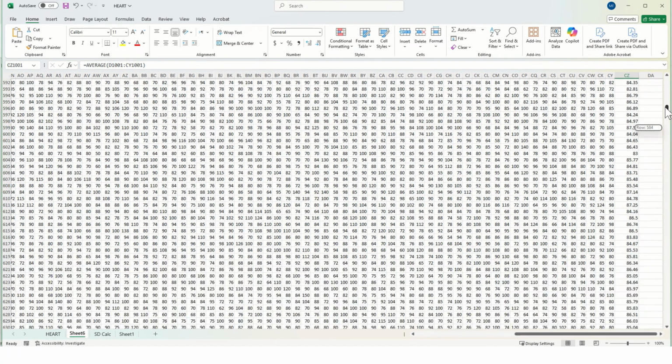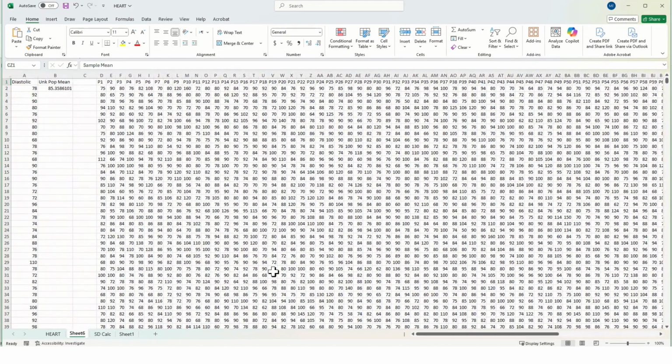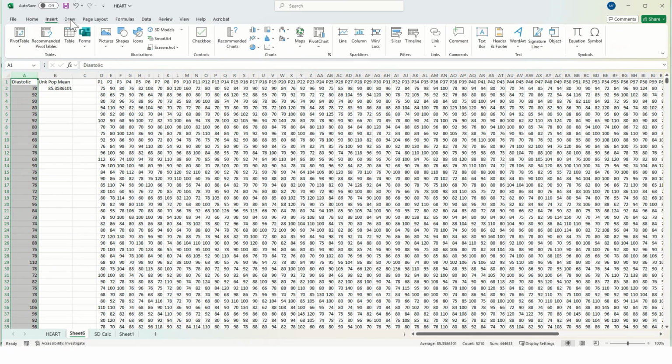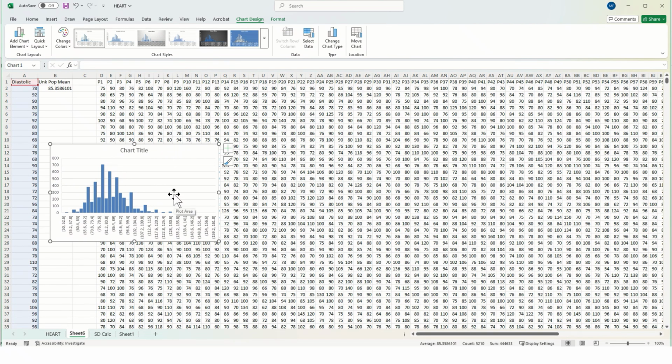Okay, so the central limit theorem states that the distribution of the sample means from a large number of independent, identically distributed samples approaches normal distribution, regardless of the original population. So let's see if it is normally distributed or not. First let's see the original population. Is this normally distributed or not? Insert, and let's draw the histograms. Well, I would say not really.